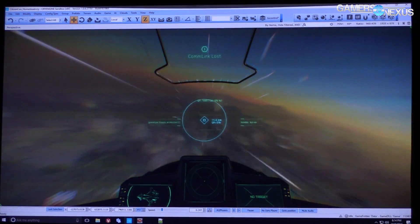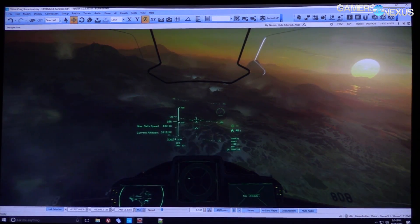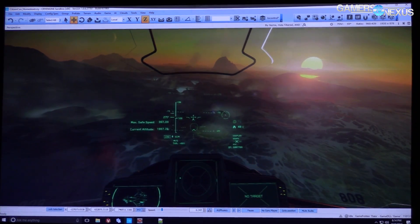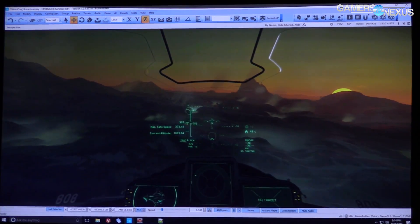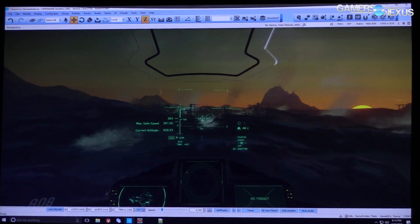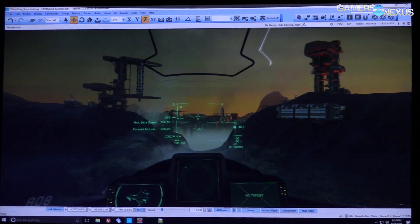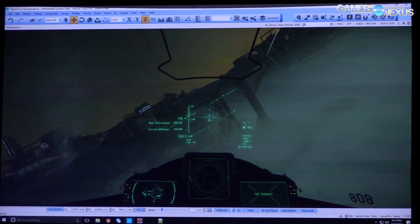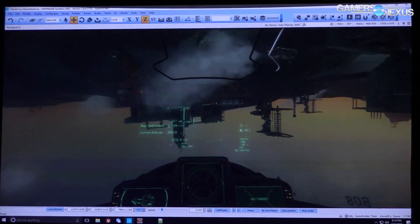In the other tech demo, we wanted to show some exotic ecosystems because we're not just making Earth or Mars — we're making all kinds of crazy planets. That bleeds into edge blending. The Germans keep calling it super palm, but it's per-pixel accurate edge blending. When objects are placed into the terrain they look like they are part of the terrain — there's no hard edge. We use parallax occlusion mapping and we actually have access to it in the depth buffer, which usually you don't. So they've gotten into the depth buffer to do per-pixel edge blending on every single object placed within the terrain, and it always looks seamless. I've never seen anybody do something like this before.